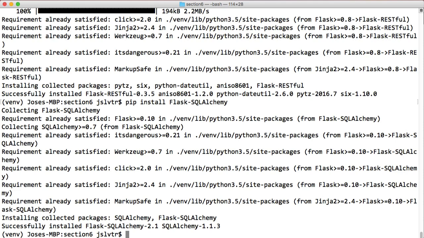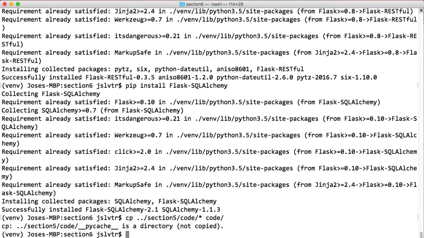So you can do that using Windows Explorer or the Finder or even Atom if you prefer. I'm going to do it with a terminal because it's a bit simpler for me. But again, all we're doing is copying the code from section 5 into the code folder that we've created. So what I'm going to do is cp section5/code/* into code, and that's fine.